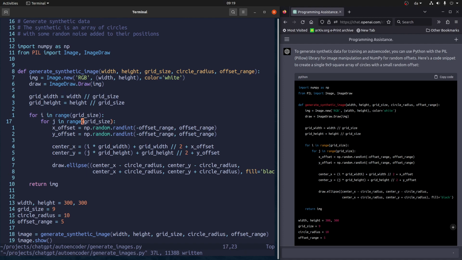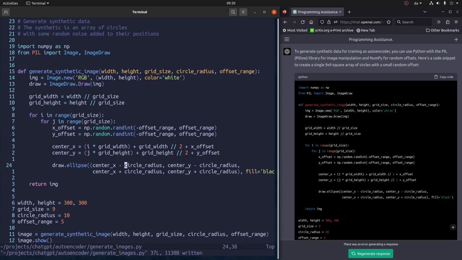Okay, so we loop in a square grid. There is some offset, which is a random integer, sure. The center is given by the i and j, half the width and height. That's good, I like it, plus the offset. And then we draw an ellipse. So this draw thing is making a draw object that can draw on the image.